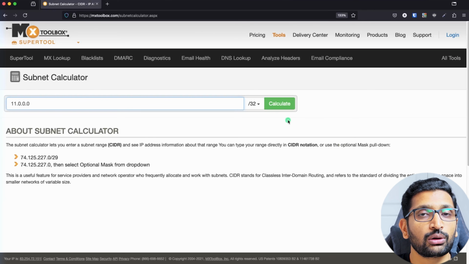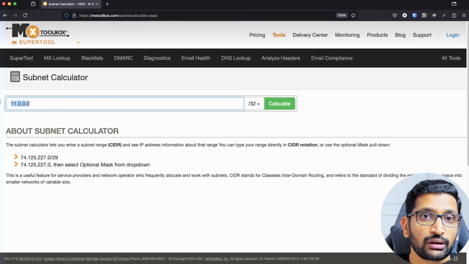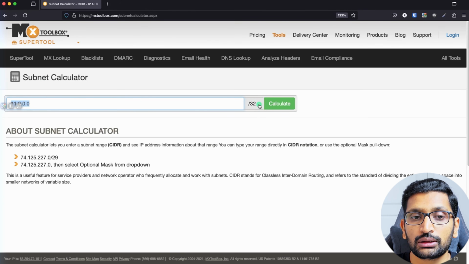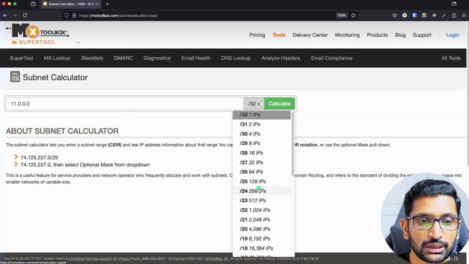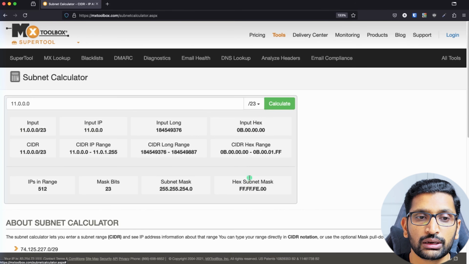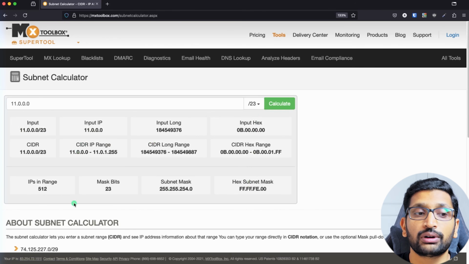Also, there are some online CIDR calculators, which you can see over here on the screen. Here you need to enter the IP address and then check the ranges of our CIDR, how many IPs you can get. If you are ending with 23, then you can get around 512 IP addresses, which you can see over here.